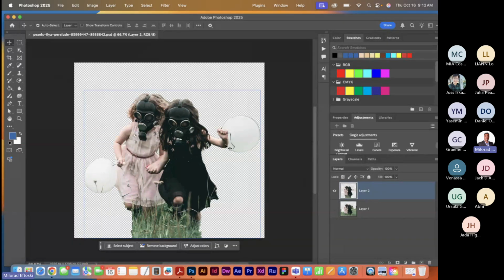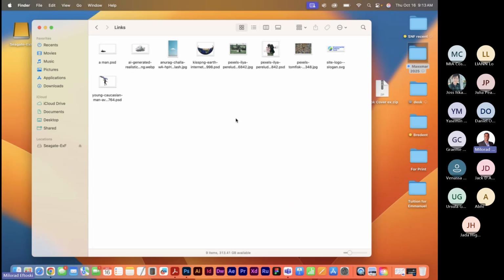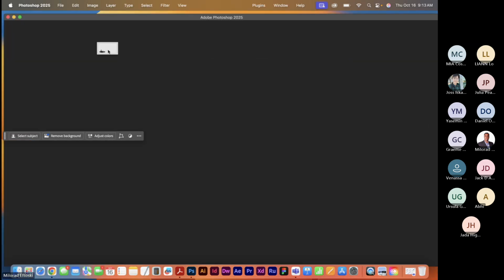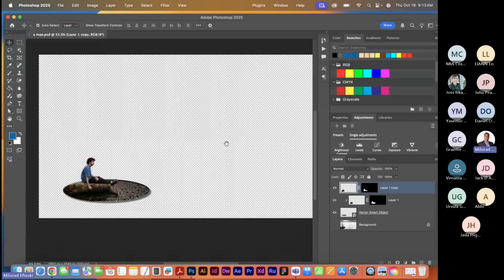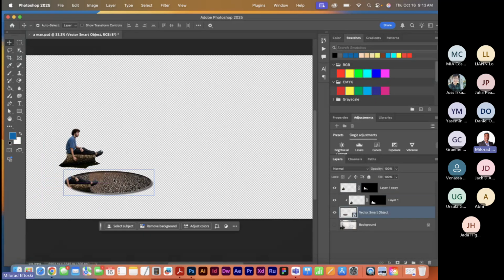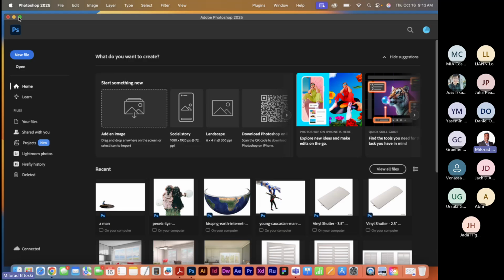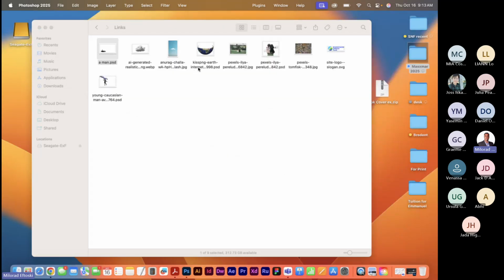So you can see there's like a transparency added. The background was removed, and there were some other layers here that, because the file size was getting too big, we kind of downplayed. Was it this one here? Right, and there's some of the other effects here. Like you can see how this was all set up in Photoshop to create that effect that the man was sitting on the earth. So whatever you did in Photoshop, just include it in your links folder, and I'm going to look for it myself, as opposed to you trying to separate it and make something of it.